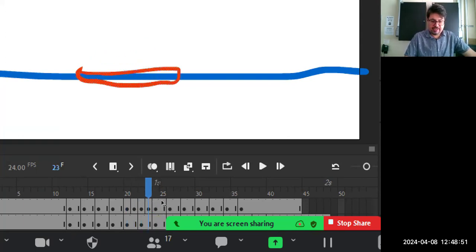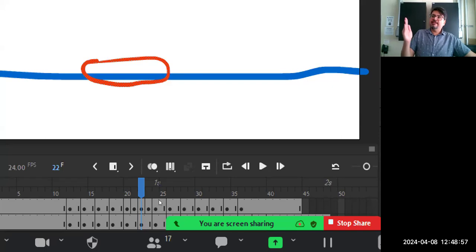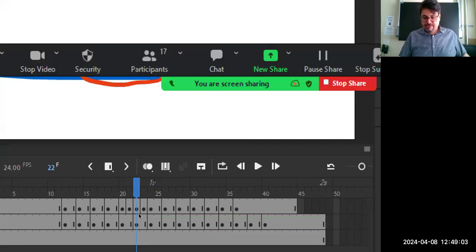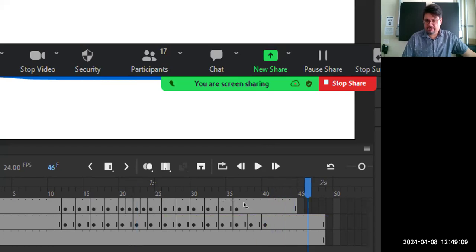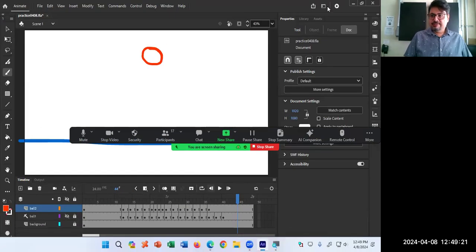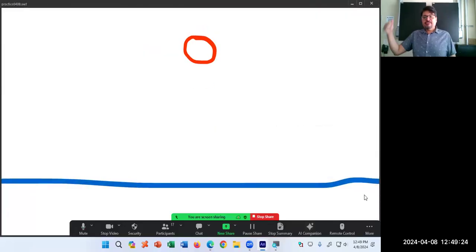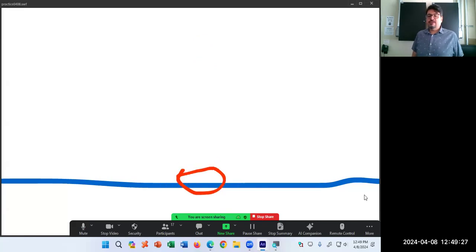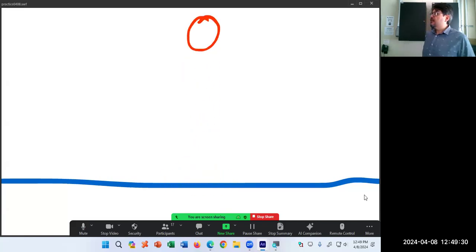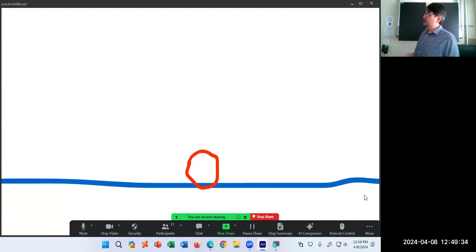So the squash part right here is going to now be faster, twice as fast, technically. There were two frames at a time. Now there's only one frame at a time, twice as fast. And then, of course, at the end over here, because I removed frames, I no longer have frames at the end. So after the animation happens, it'll disappear. So obviously, we need to fill frames here. F5, go to that final frame there, F5, so that it doesn't disappear. Now when I test it, the squash part is a little faster. Obviously we can't go less than one frame. Now we would have to tweak the individual drawings, but for a starting point, that's fine.